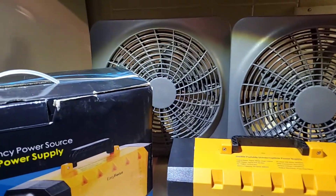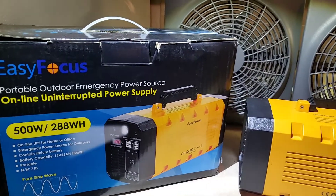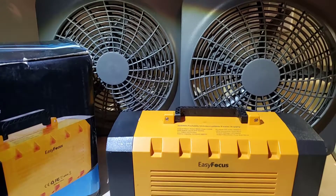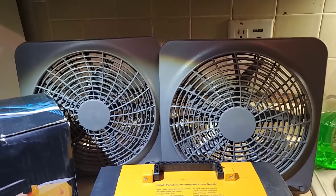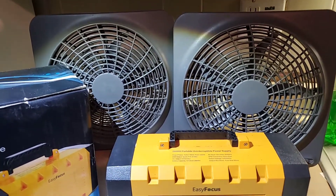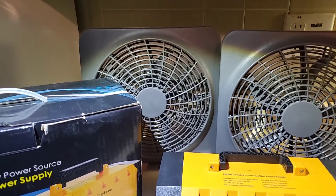If you're in an apartment and the power goes out, get yourself about two of these and you're good to go. These are Walmart fans I got from the clearance area — about 20 bucks. You need the cables to make them work, but they do work. These things stayed on for a whole week straight.